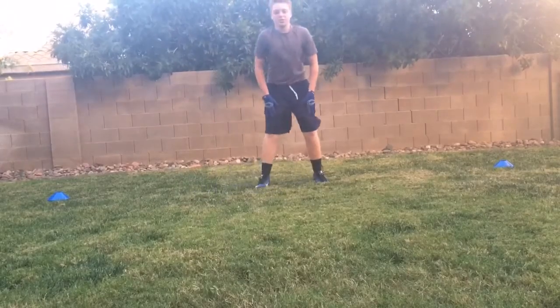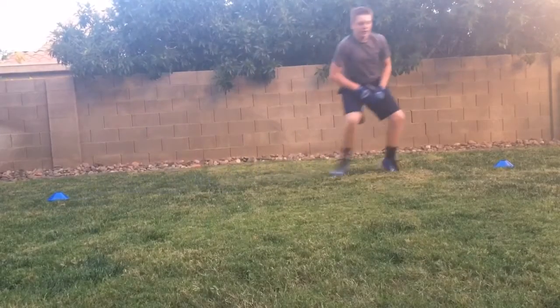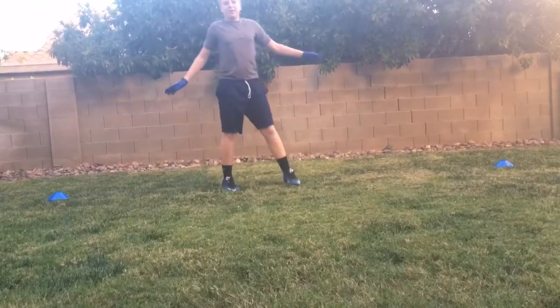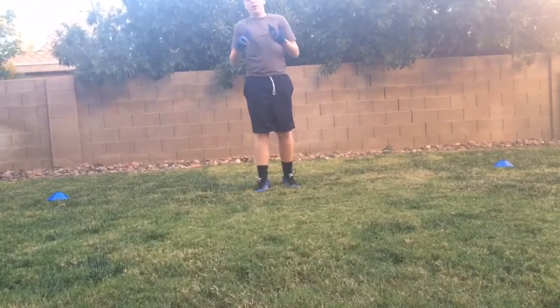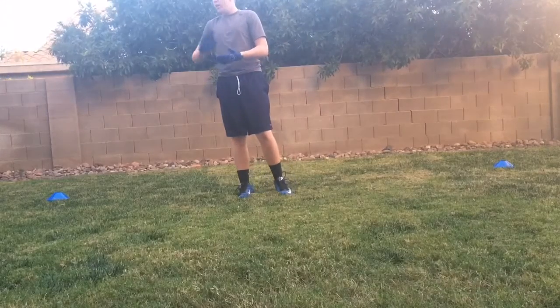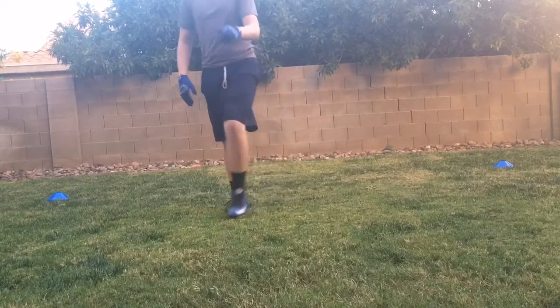So what you're pretty much going to do, you just line up in a linebacker stance and just go back and forth to their movement. Now I do have the cone set up. This is for if you were doing it by yourself like I did. With somebody telling you which way to go, get rid of the cones, and just keep moving that direction until they tell you to stop. But let's get into our next drill.